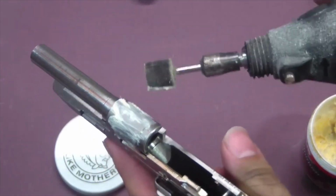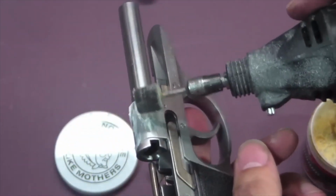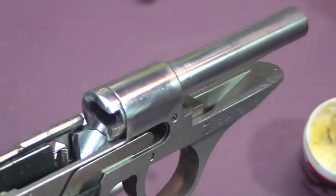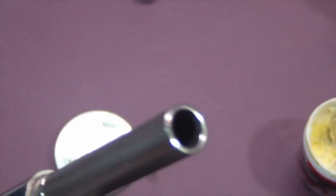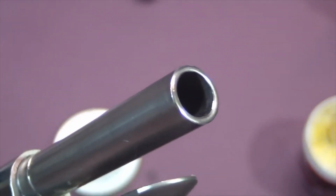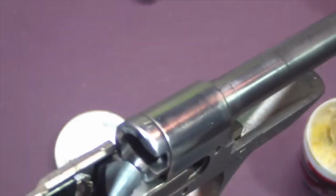Okay, you want to take notice, because this is about the only time I'll ever tell you to use a Dremel. I am going to polish up the shroud around the chamber here with a Dremel. Okay, I got about the level of shine I want. I don't want a mirror finish on this, but I want it shiny. I got it right there. I also shined up the outer tip of the barrel, the part that sticks out from the slide, so it'll give it a little bit of flash, a little bit of bling.